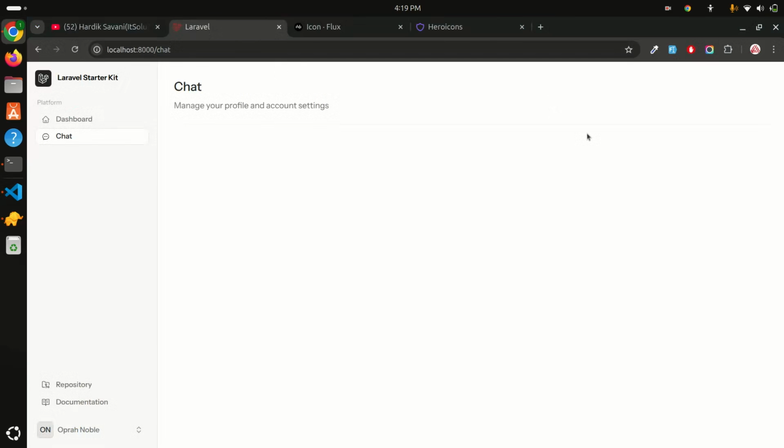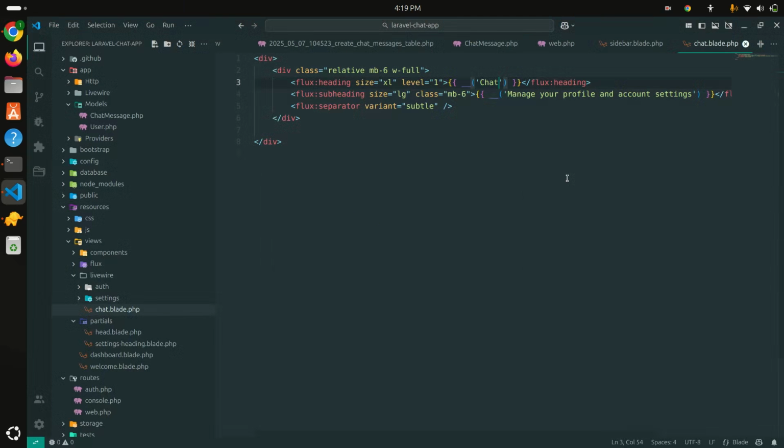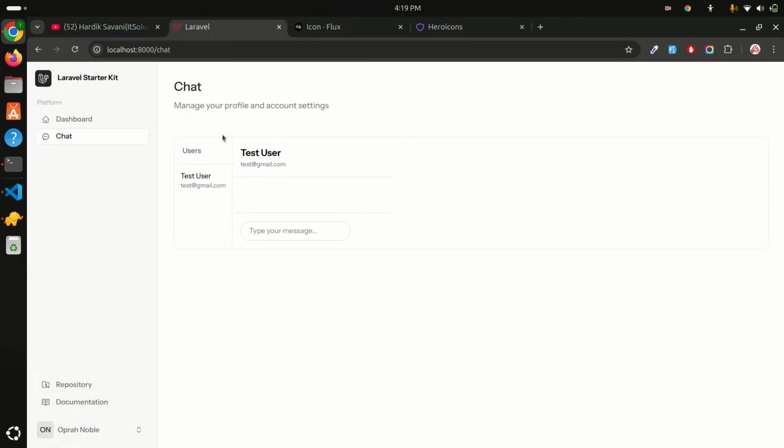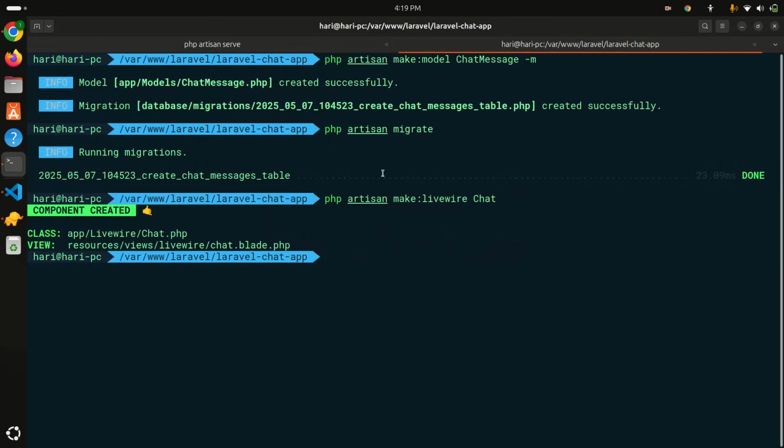Okay, now I want to create the design for the chat application. I have already created a snippet for it, so we can speed up the video. Let me show you the design first, and then I will show you the custom snippet as well. Okay, so I will say chat design, hit enter, save it. And if I go and refresh, you can see that the design comes, but not very good because we need to run the npm server.